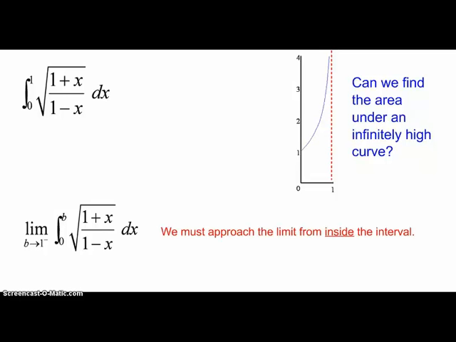And this type of improper integral, it's not necessarily going to jump off the page at you that you need to do that. You're going to have to pay attention, most especially when you have a rational function. When you have a fraction, you're going to have to pay attention that one of the values, either your left endpoint, your right endpoint, or some interior point on that interval, does not include a vertical asymptote. Here, clearly, if we have a value of x equal 1 and we're trying to do the fundamental theorem here and we're plugging in 1 for x, we've got an issue. This function is not defined when x equals 1. That means this function has a vertical asymptote at x equal 1.